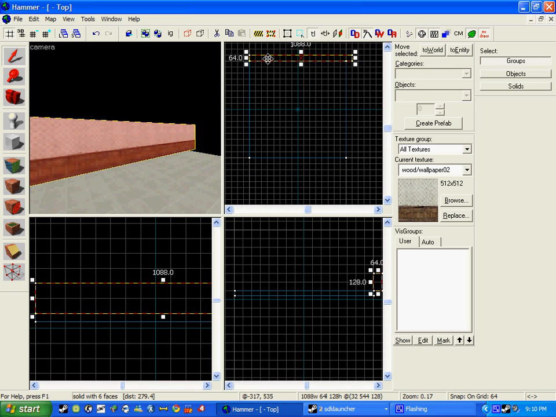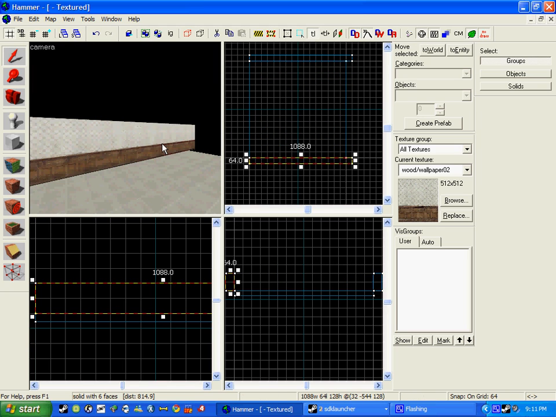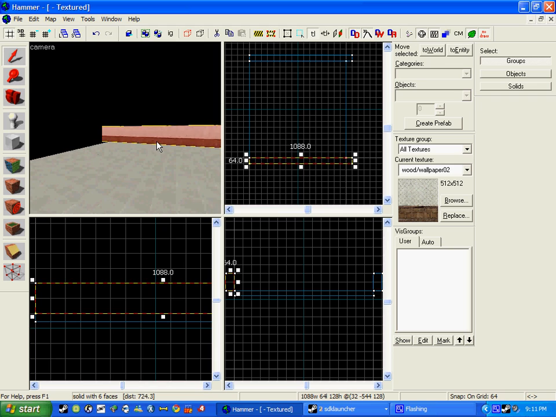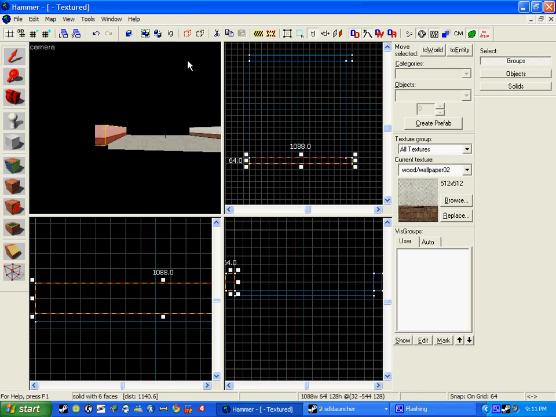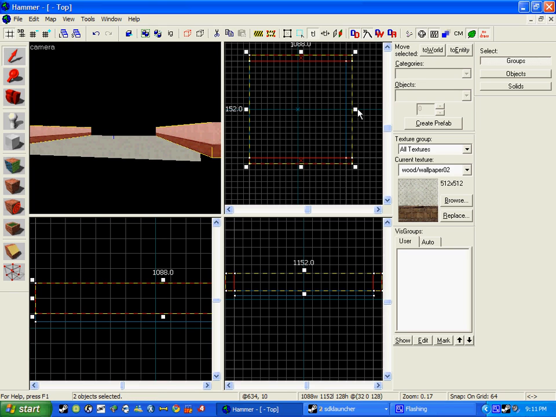Right, so now you want to copy this for all four sides. Now for this side of the wall, just click that, hold shift, and drag it across. This will just copy the wall quite basically, so if we turn around we see it on the other side. Right, now if you can see, I've done the wall a bit too long, so you can copy them both by holding control and dragging them smaller.